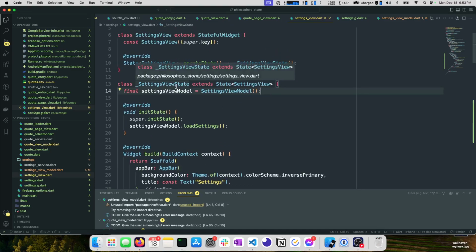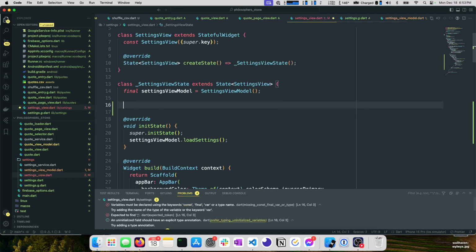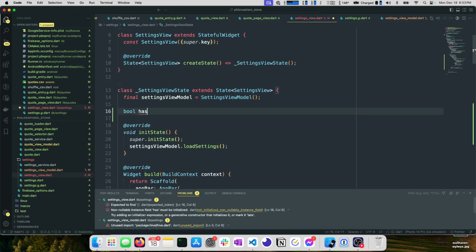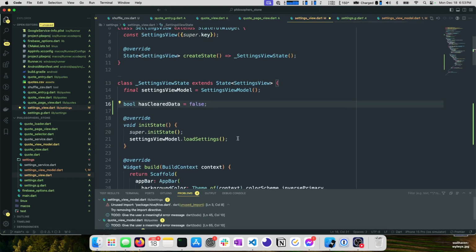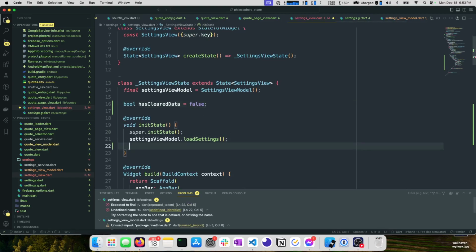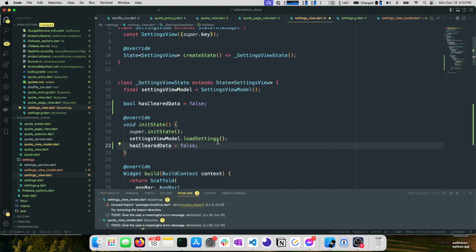So we can set a Boolean here. I'm going to say Boolean has cleared data is equal to false. When we initialize our state, I'm going to set has cleared data equal to false again.